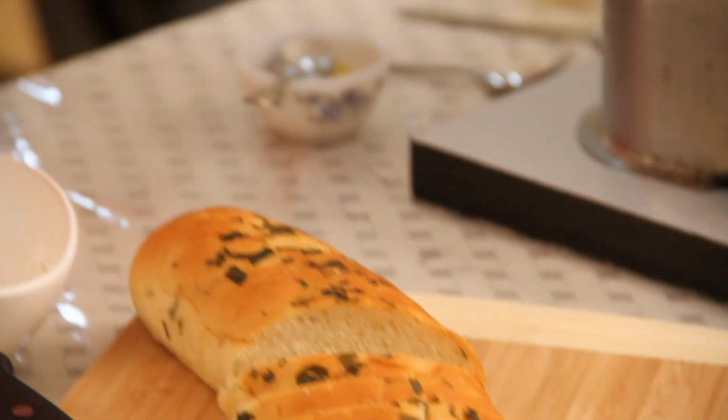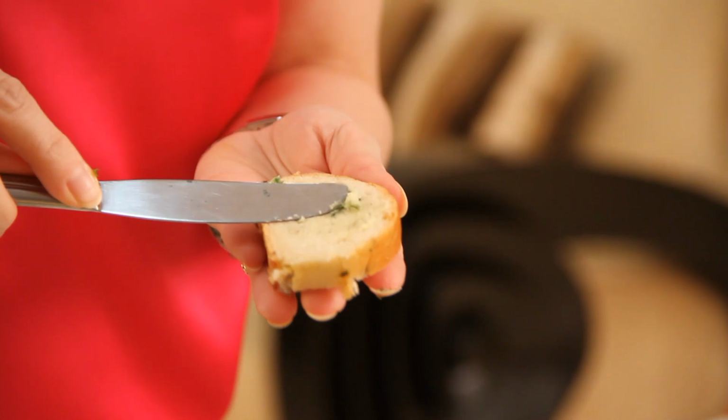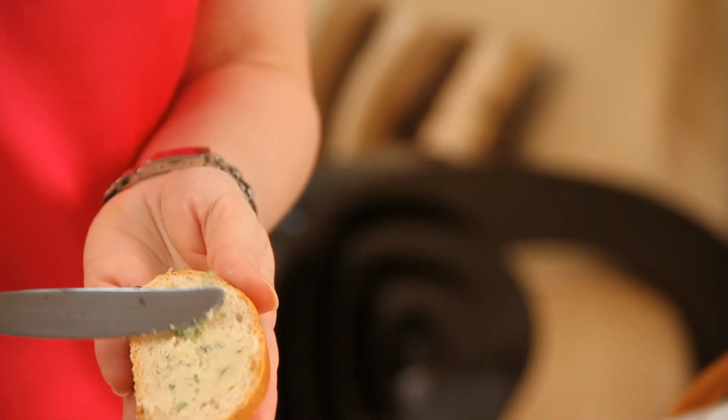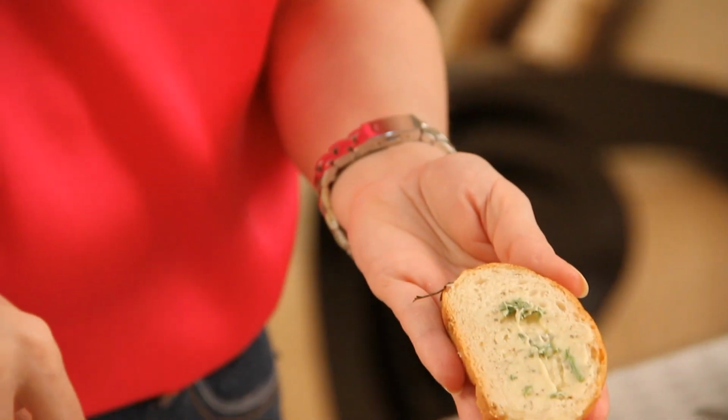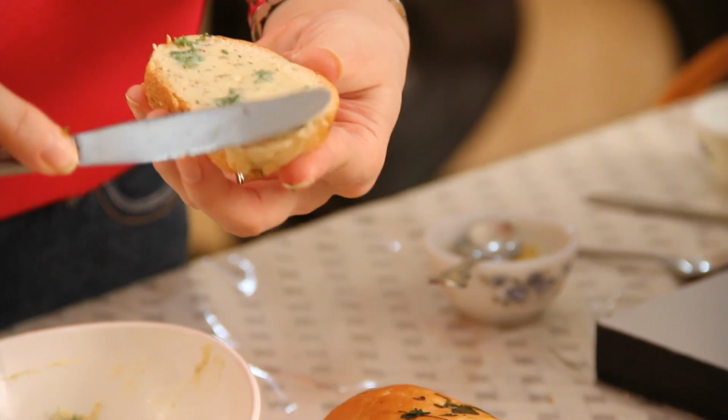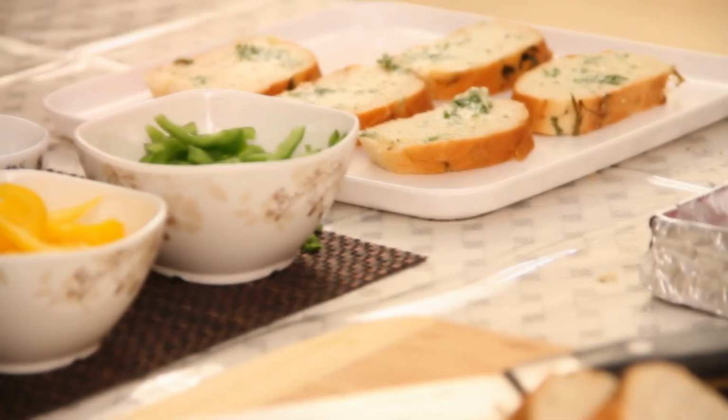My butter mixture is ready. With the help of a butter knife, I am going to apply a very nice thin layer onto my bread slice. So I'm going to apply this mixture on all the slices and keep it ready.